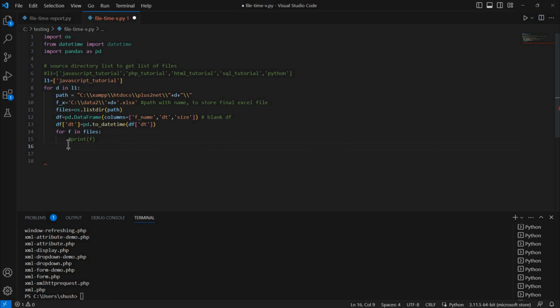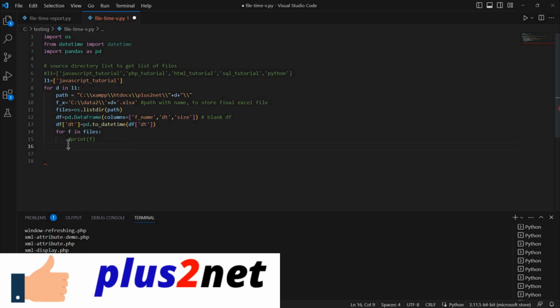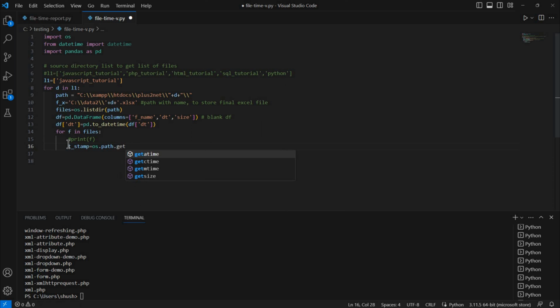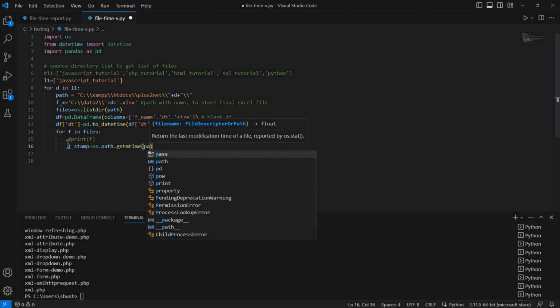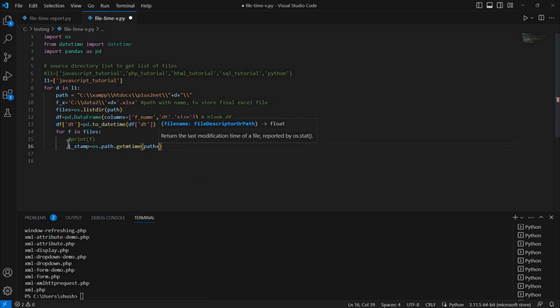Fine, now let's collect what time this file was modified. Timestamp is just a variable, os.path.getmtime. Getmtime gives me the modified time. So path plus f.